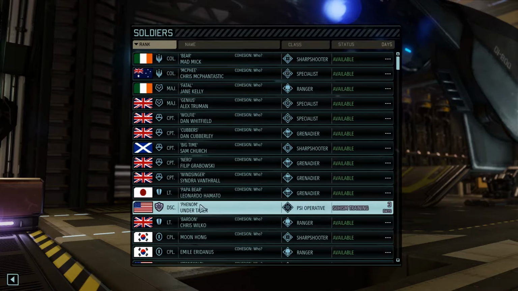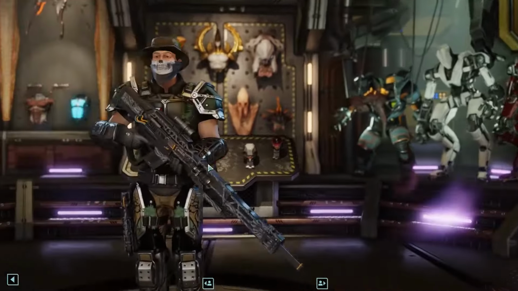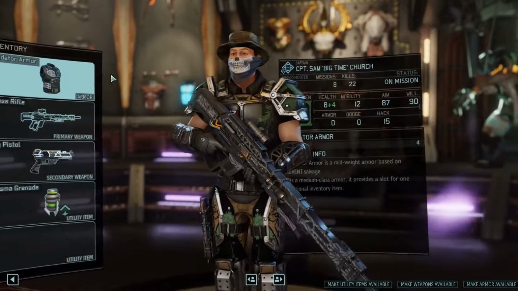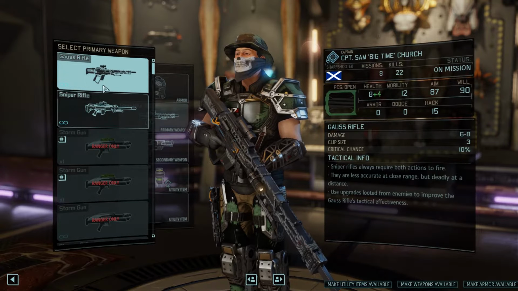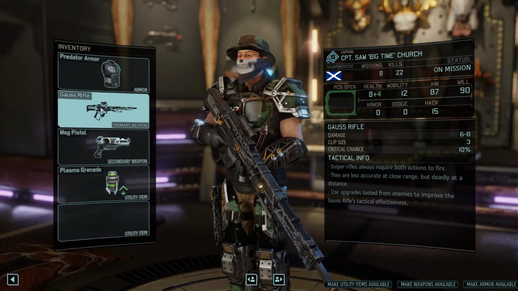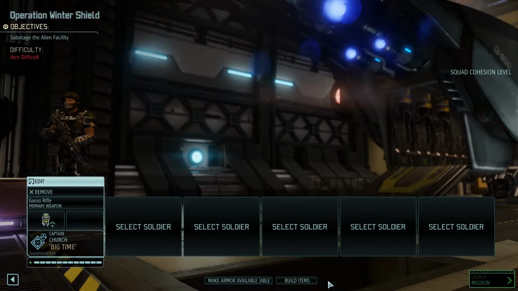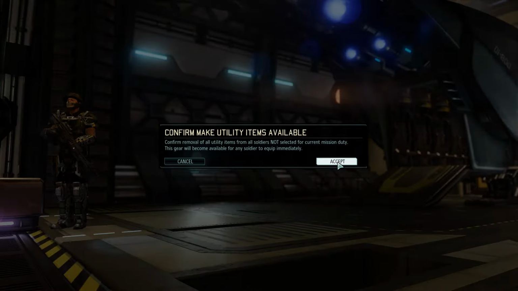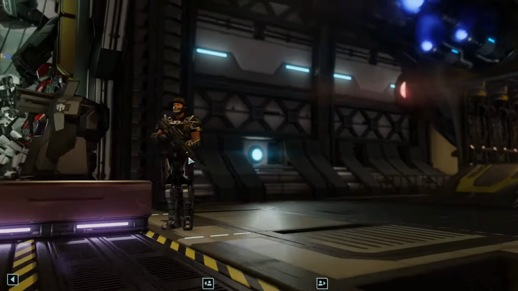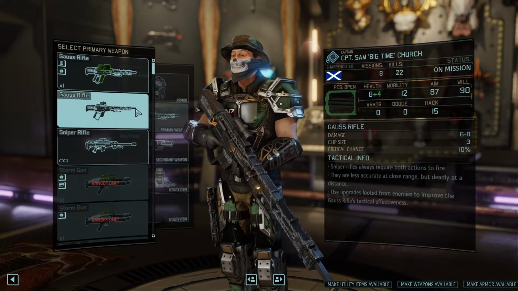Vesta, we need a sharpshooter, and I think it's time that we bring Sam into the fight. We need a proper sharpshooter, one that can just get up high and provide support. I thought I had a specific sniper rifle. Was there a make weapons available tab? Because I think I need to do that. Let's just do that on the loadout screen, shall we? Make weapons available. Boom! There it is.